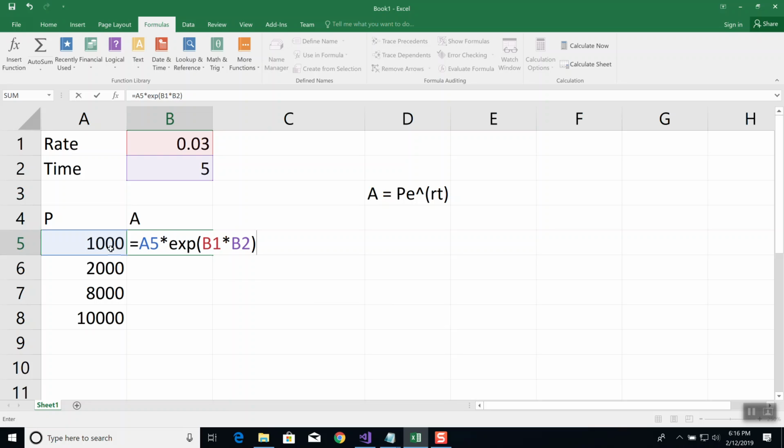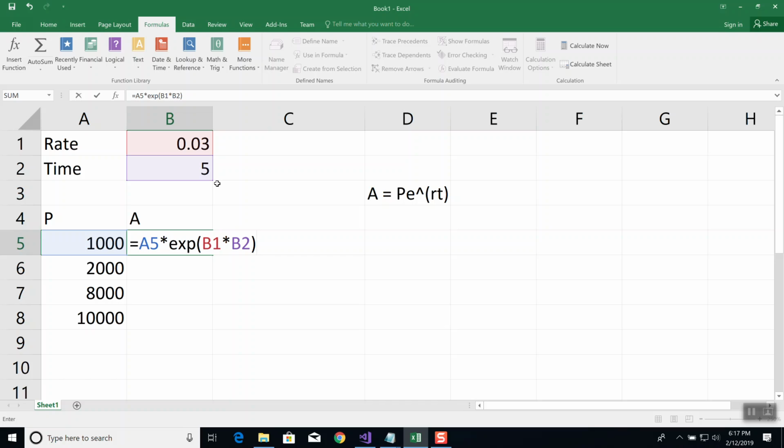Okay, so we got A5. And the nice part about this is, assuming you're not colorblind, it does the colors for you. See, A5 is blue, that's blue. B1 is red, that's sort of red. B2 is purple, that's purple, whatever colors those are. Now, does it matter if we stay in all caps as long as we get those characters correct? It does not matter. It can all be in lowercase or uppercase.